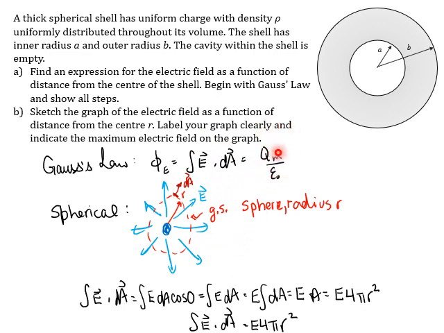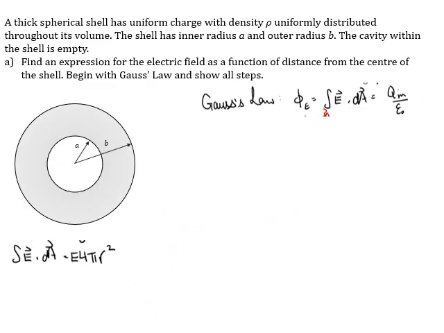Okay, so now we've dealt with the integral part. Next we have to deal with what's the Q inside for each one of these three regions. We need to find our electric field in three places. So let's start by finding the electric field inside the cavity. So where the radius of our Gaussian surface is less than the radius of the inner wall of that shell. Let's draw our Gaussian surface. It's going to be a sphere with radius r less than a. Let's apply our Gauss's law.